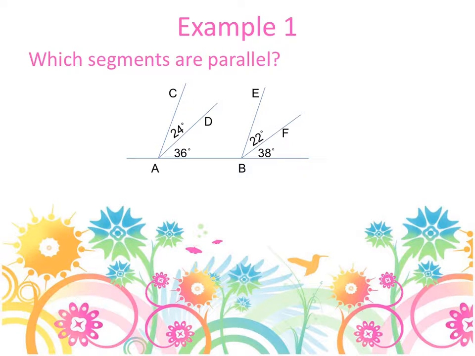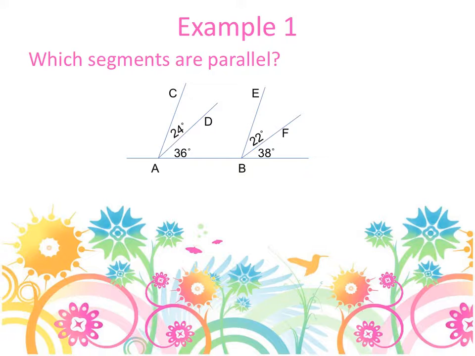So here's an example. Now, it wants us to come up with which segments here, is it AB, AC, AD, which 2 lines or line segments are parallel, and how do you know that? Now, before when we were looking at these pictures, they all had matching numbers. Right now, looking at this, do we see any numbers that match? No. So we're going to have to do a little bit of addition here to try to figure out.